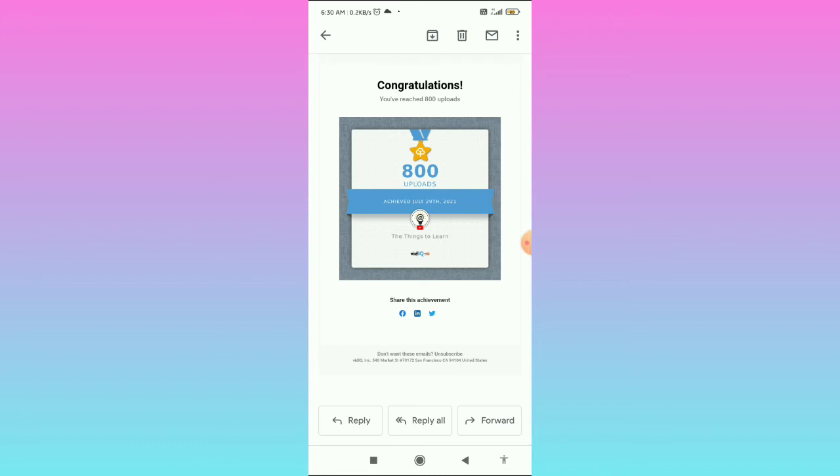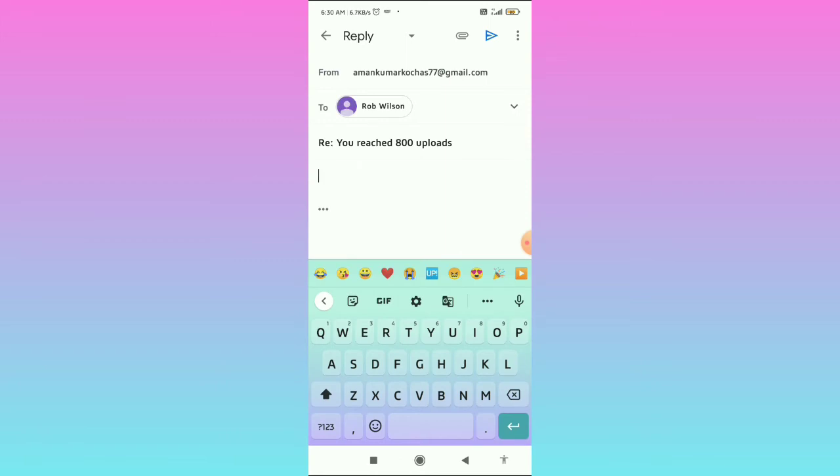What you need to do is scroll down to the very bottom, and you can see the options of reply and forward, but you have to choose reply. You can see both options in both Android and iOS. You can click on the reply button in the bottom left corner, and it will bring you to this page, and here you can write anything that you want.